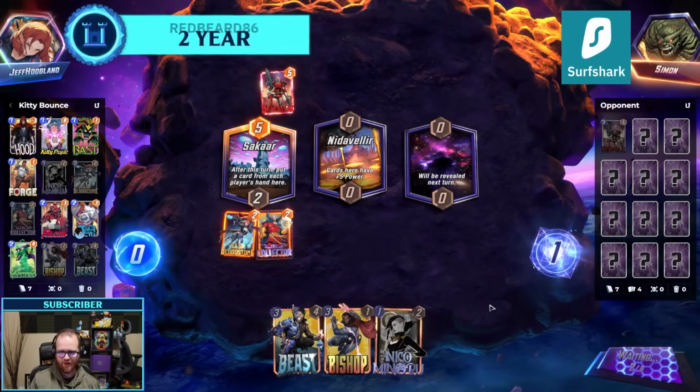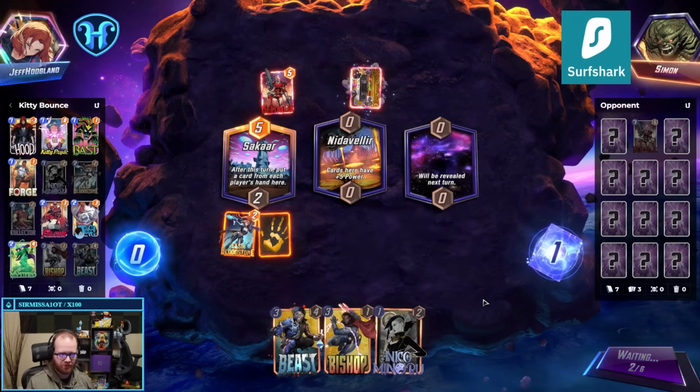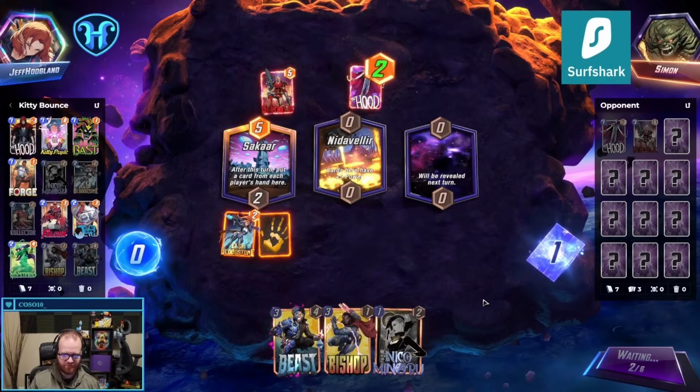Part of Hit-Monkey's problem is that it's really bad against Professor X Elixir stuff. Playing cards like Bishop and Collector lets you proactively put points on the board.